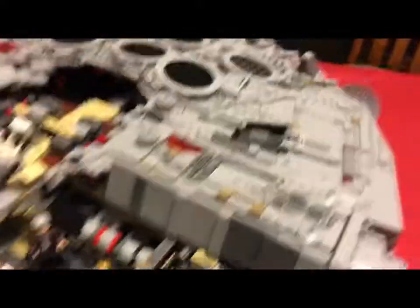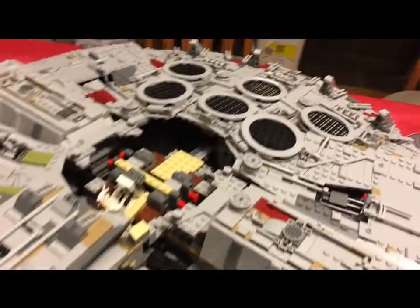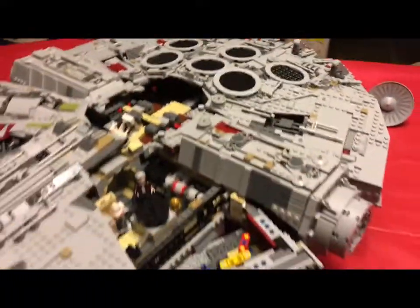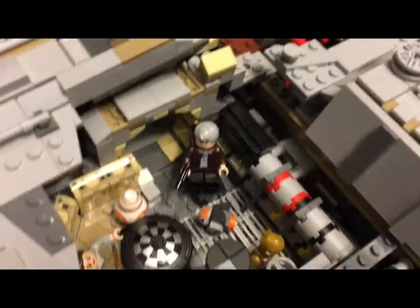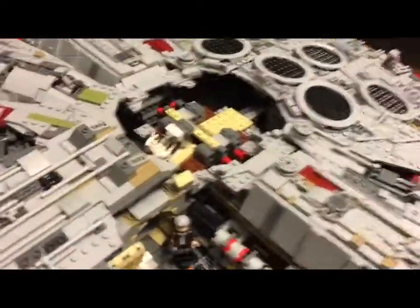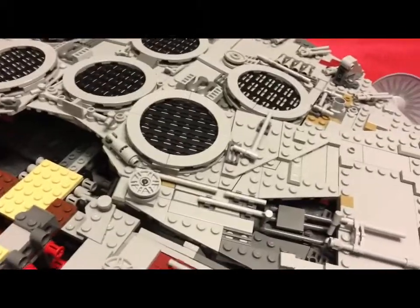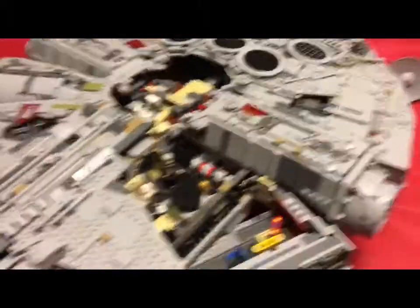Take a nap. Okay, and so there are a lot of openings in different areas that you can see. More things come out. You can take off the entire top and have a whole playset area. But the most fun playset area is right here. You've got Han sitting in his little chair. You can reenact the scenes that took place there. So I'm going to put Finn in the seats there. Okay, so that's that.